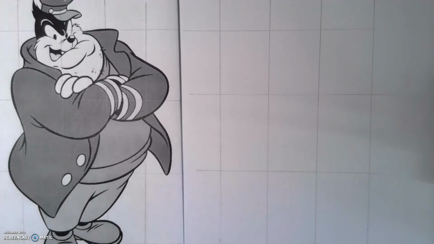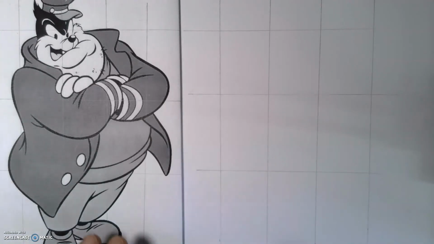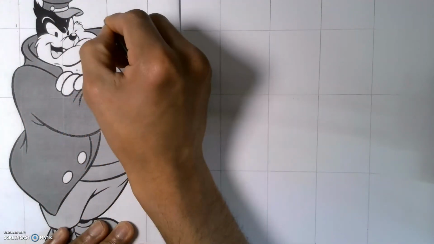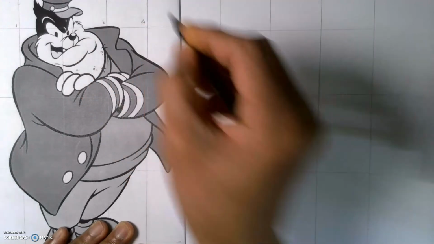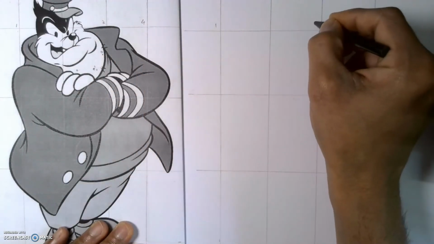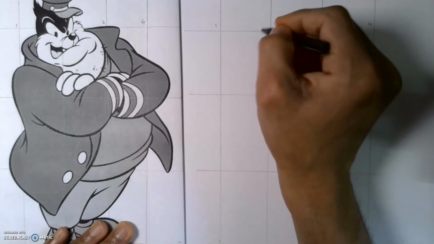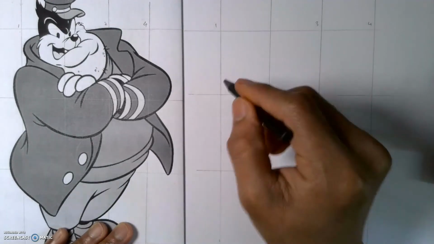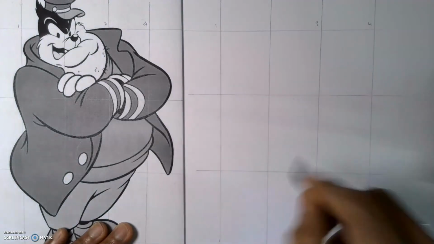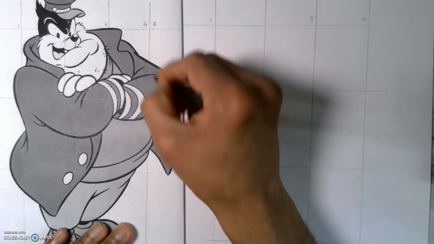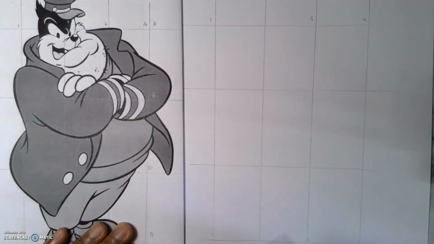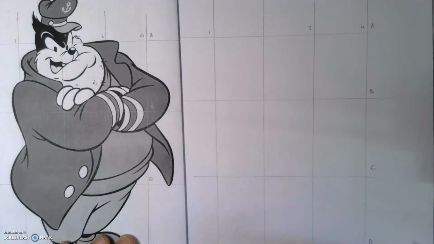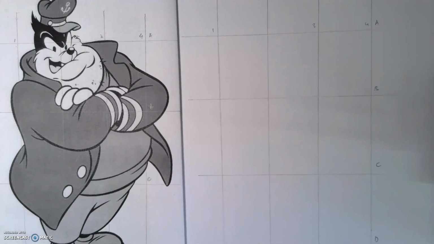So we see over here for Pete these are the three lines. I'm going to quickly mark out 1, 2 is right there, okay, 3 and 4. So this gives me an overall idea. I'm not writing 2 because the image will come here, so I don't want to spoil the face by writing the 2 there. And remaining over here would be A, B, C, and D. Okay, and now we're going to start drawing.